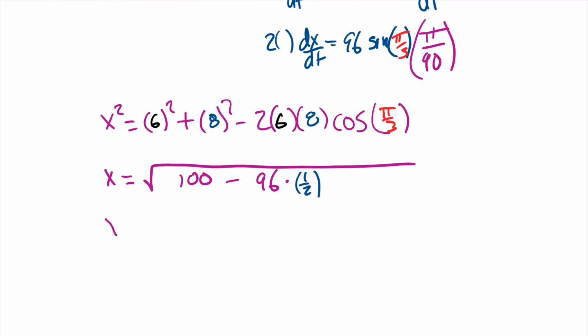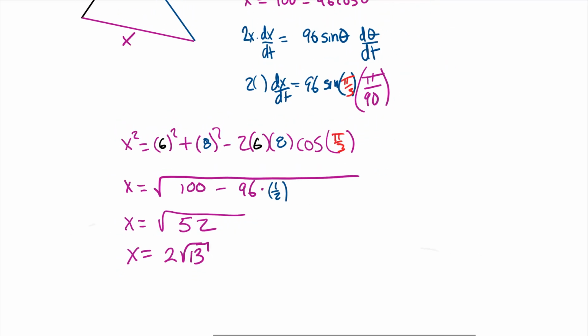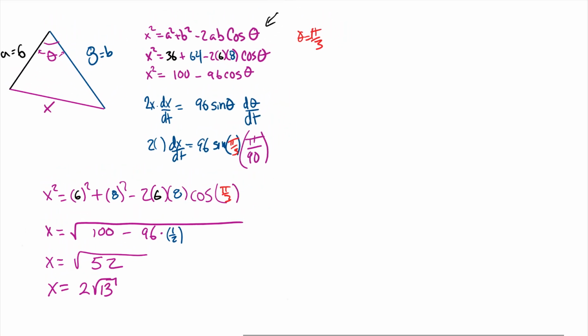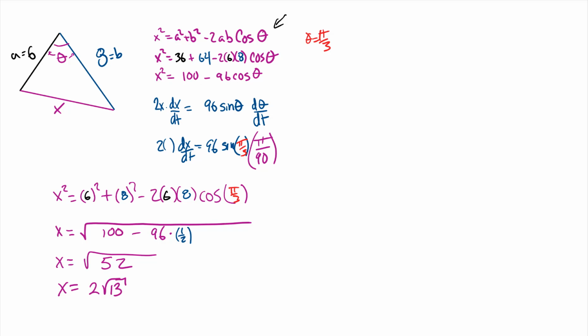Here we have it. X is equal to the square root of 100 minus 48. That's going to be equal to the square root of 52. So that's 4 times 13, which is 2 times root 13. 2 times root 13. In my first video, I changed this into a root 3 and screwed up the whole problem, giving you the wrong solution.